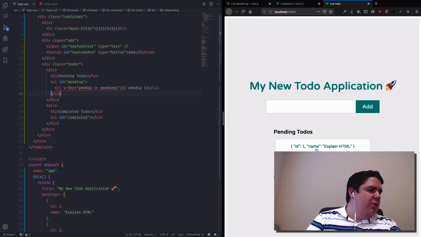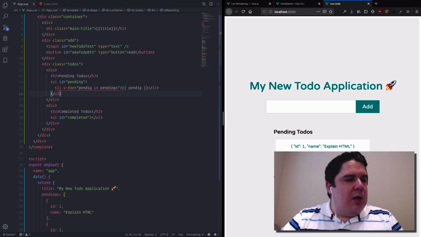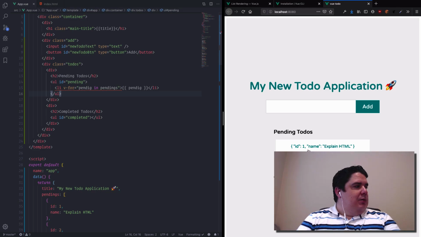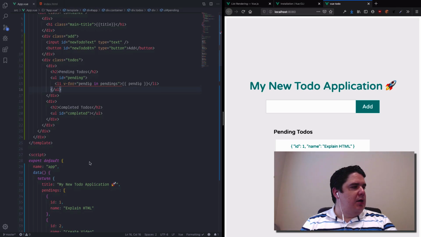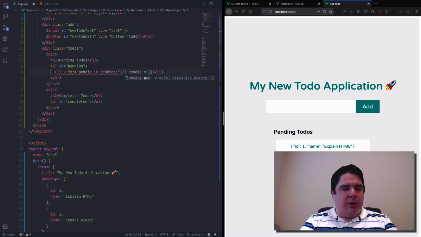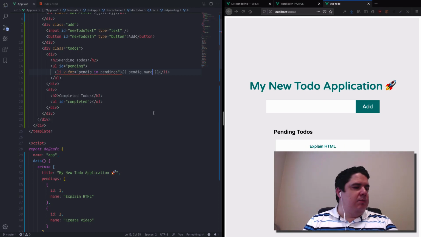We have the ID 1, explain HTML, and the create video. Sorry if I move it because I have the microphone. I just needed to see my screen. So instead of printing the whole element, let's just print pending.name. I want just the name object.